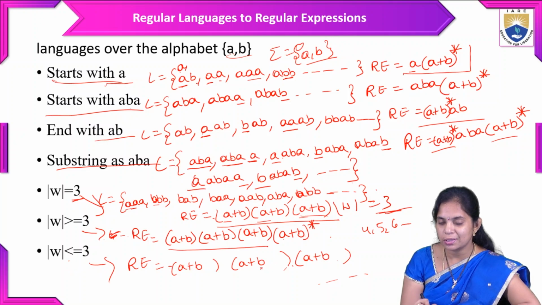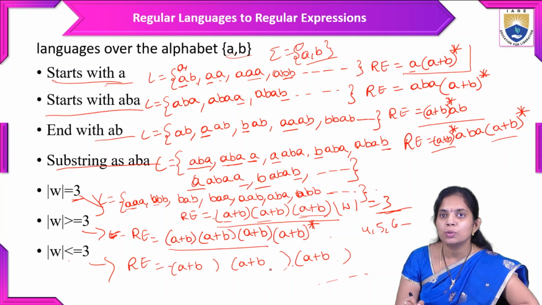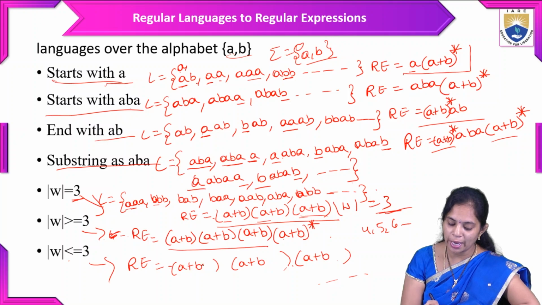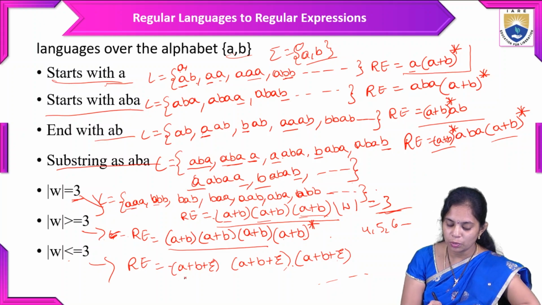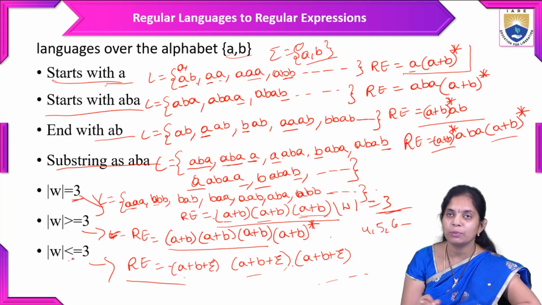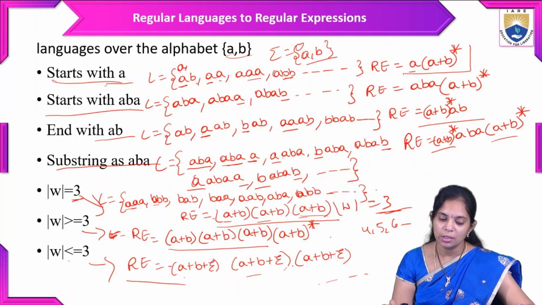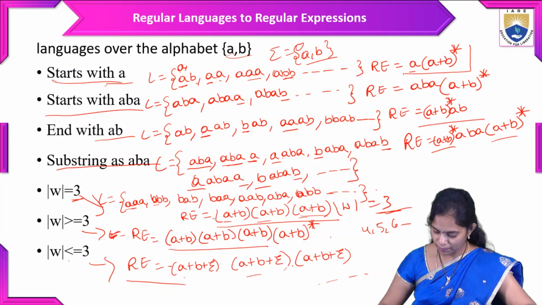So in between these strings we can also accept the 2 length. How is 2 length possible? In the sense we have to include the epsilon symbol here, and include the epsilon symbol here. So here we are satisfying the conditions, so that the maximum length is 3, and also we can write the language. So the minimum length is also satisfied here. So this is all about the regular expression for word length less than or equal to 3. So these are the regular languages that we have converted into regular expressions.